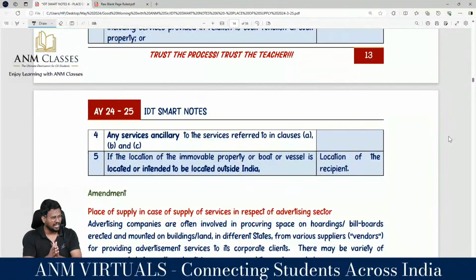At that time, now the immovable property is ready. By providing the direct services, people start taking accommodation. Many people meet each other. They say I love you to each other. They got married also. Now they have to proceed with their life. For that, my dear students, other ancillary services are also required. So any ancillary services to the services referred to in class A or class B or class C.